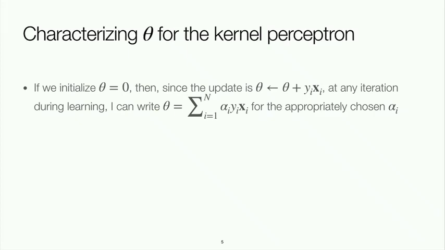But what if I've gone through my data like 2 or 3 times, and there are some data points that I've gotten wrong every single time? So in that case, what would end up happening, right, is that what the perceptron algorithm does is it adds y_i x_i every time that particular data point is wrong, right? So I can be adding y_i x_i more than once, right? If I've gotten it wrong twice so far, then I'll have added y_i x_i twice to my theta.